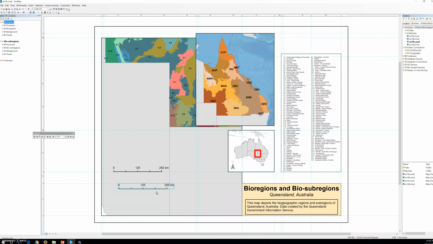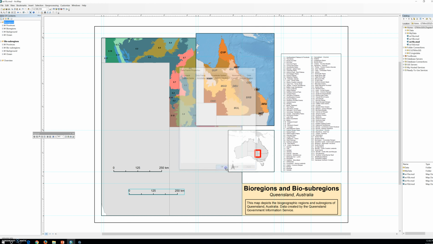It doesn't look quite right because the subregion map is different from the other map. So if we move it here, we're going to double click the newly created scale bar designated for the subregion data frame. Bio subregion frame, it's right here.